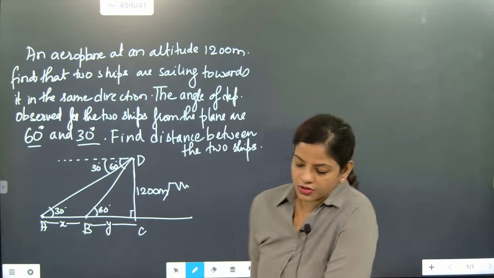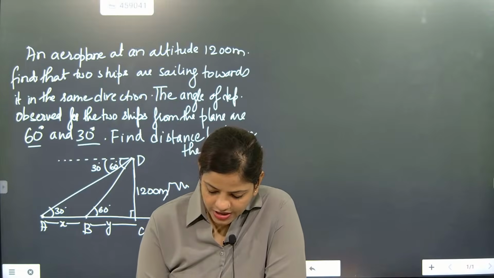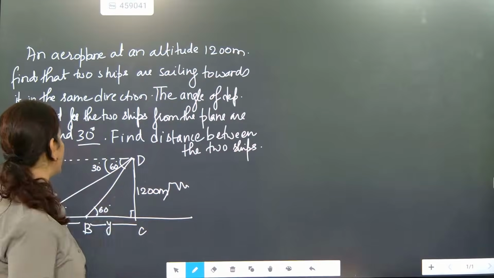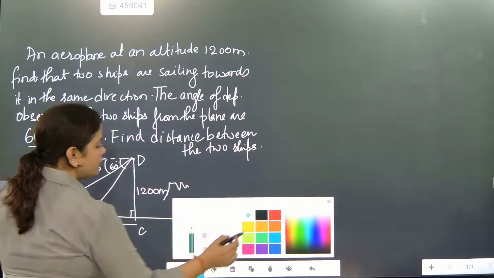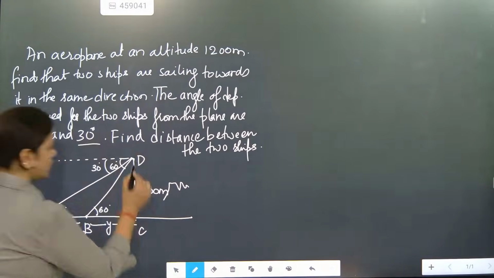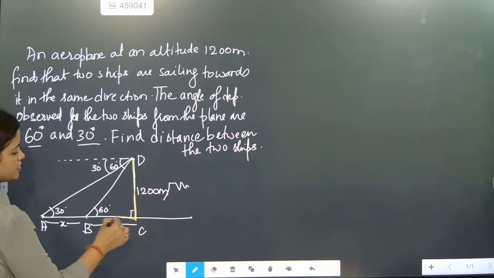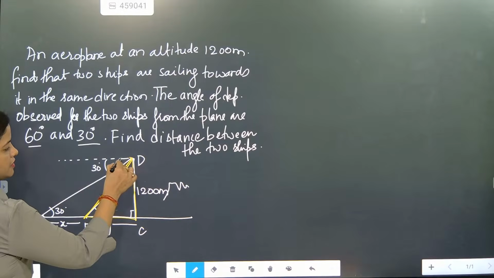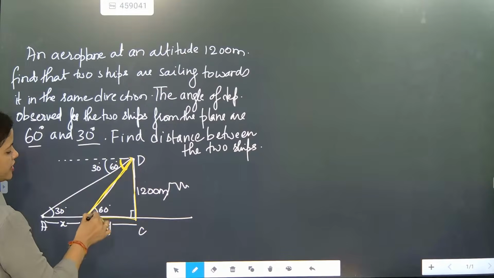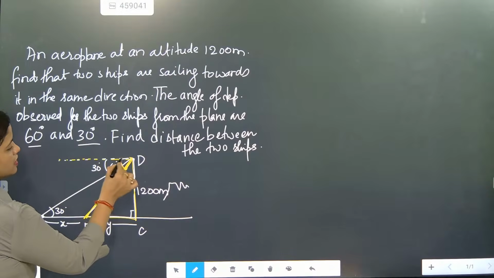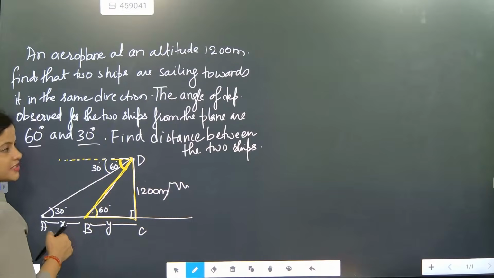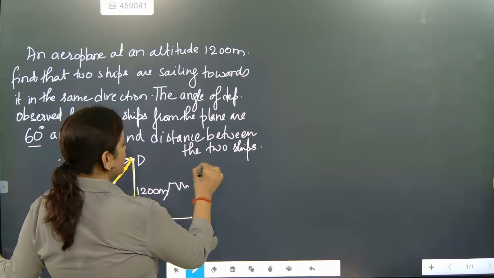Now let's see how to solve the question, how to proceed. Ready, beta? Now first, everything is ready for us. Our first part is we will take this triangle. This is the first triangle. Its elevation angle is coming as 60 degree. So opposite angle now. Since this is parallel, so alternate interior angle, this is 60 degree means this one will become 60 degree.